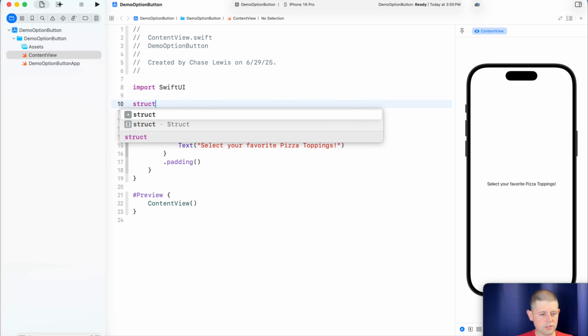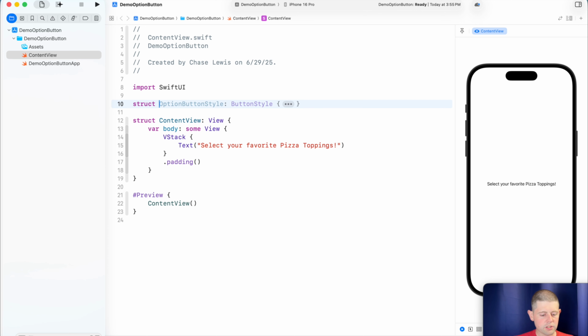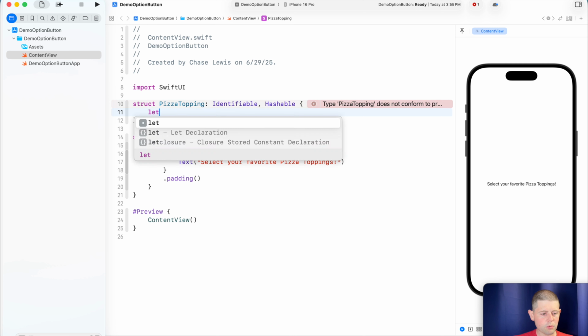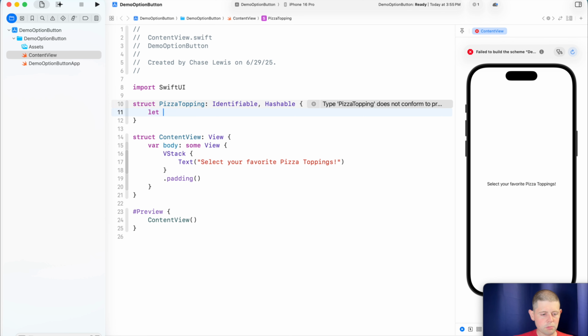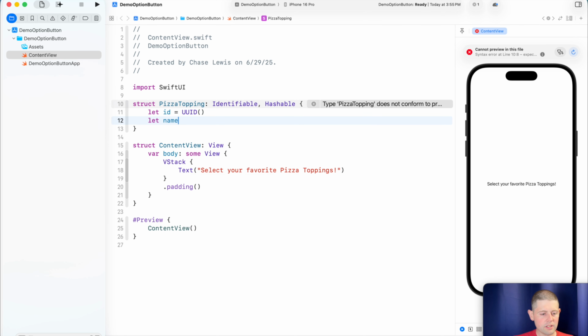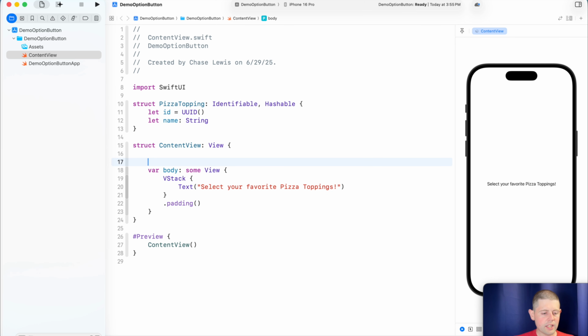We'll say that we have a struct, and our struct will be a pizza topping struct, and it will conform to identifiable and hashable, and that pizza topping will have an ID, which is our UUID, and it will have a name, which is a string, just like that.